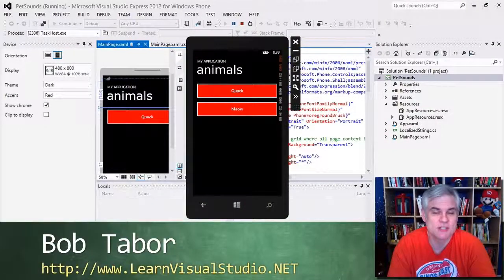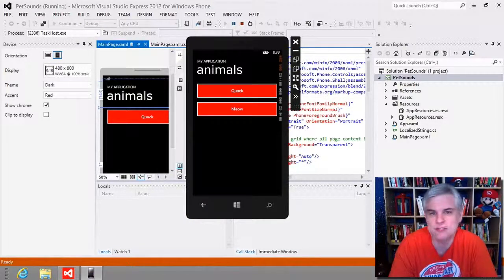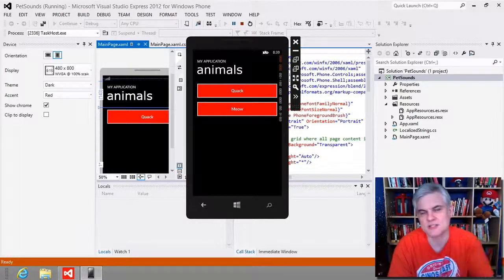In this lesson, we're going to talk about the Windows Phone emulator. We've seen it already at work in this series several times and how crucial it's become to developing apps for the Windows Phone platform. So what I wanted to do was spend a little more time becoming familiar with it, and then point you to some additional resources and give you some direction for more information after this lesson.